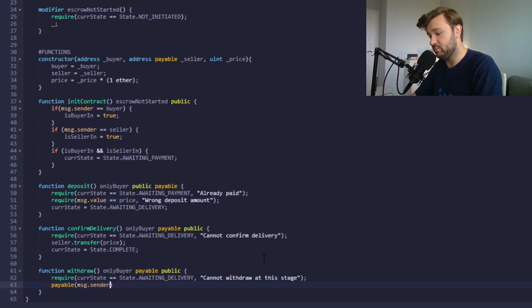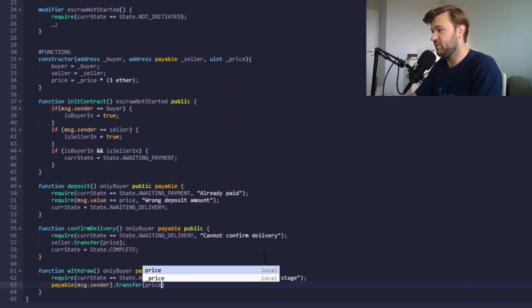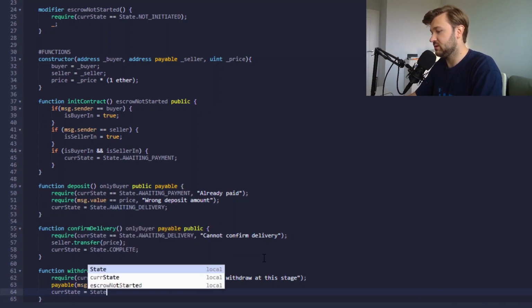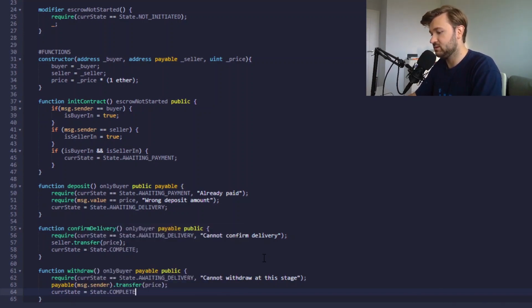We're going to declare it payable in order to be able to transfer to him the price. This way, he gets his funds back. And then we're also going to change the state. The state will be state.complete, because if he didn't receive anything, if he's withdrawing his money, it's in fact the end of this contract.